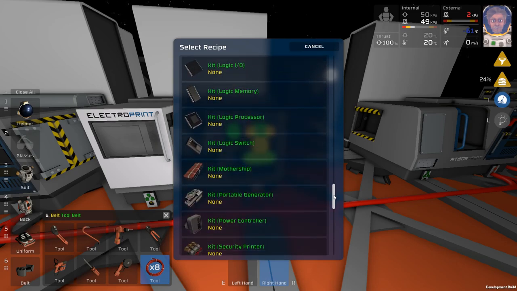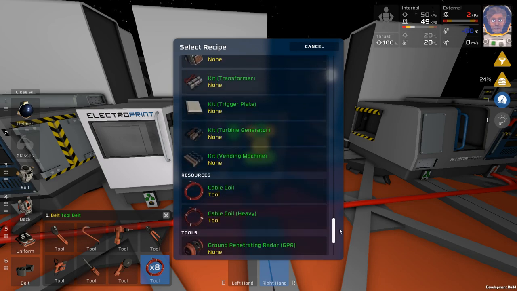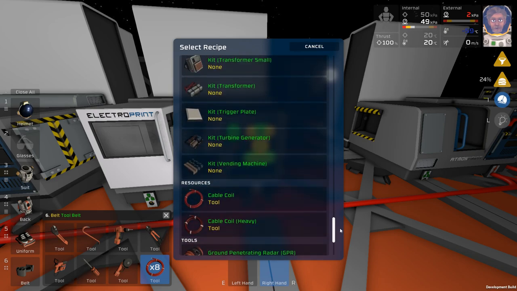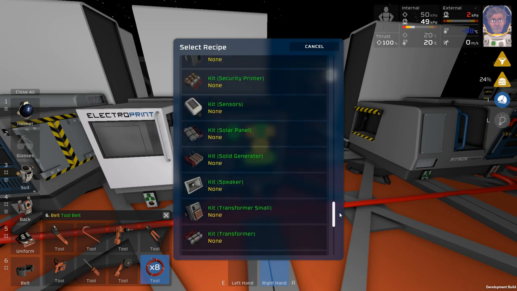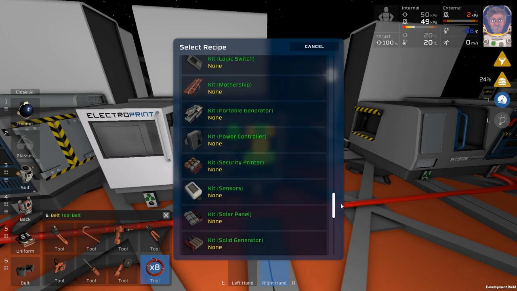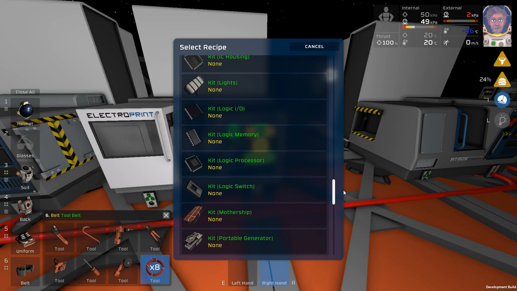Hydroponic. I think it's tools manufacturing that has to make the things inside. I think. I'm not sure. Solid generator, solar panel sensor, security printer, power controller, portable generator, logic switch.